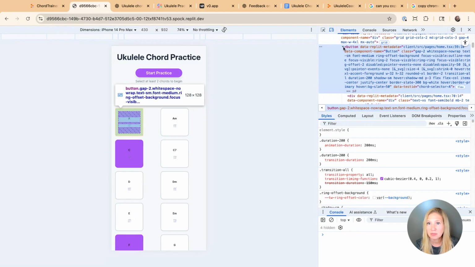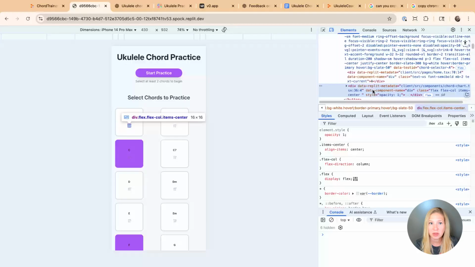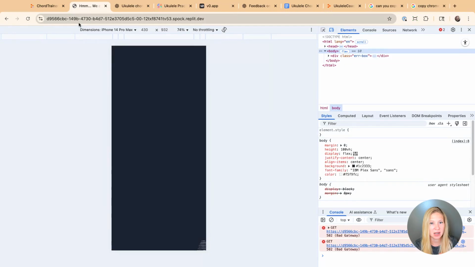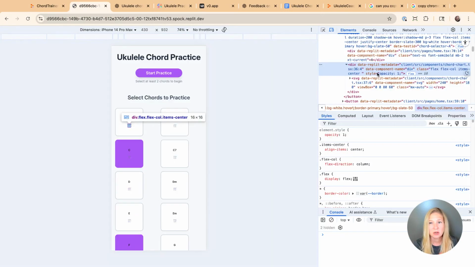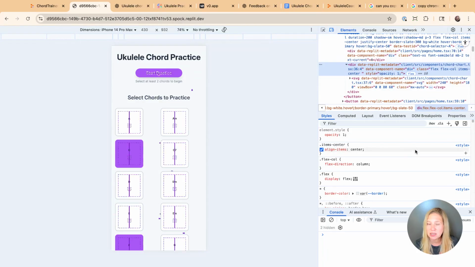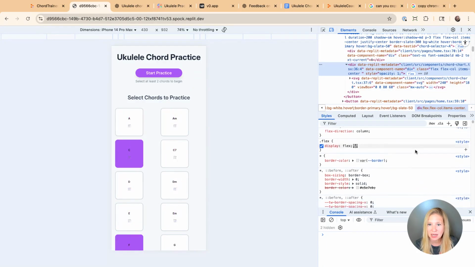Got our button. Let's expand it out. As we hover over things, it's going to show you what we have. So this is the div that has, oops, it's refreshing because it's going live while we're going. All right, so we're going to be looking at this div that holds it, and I'm basically going to be looking to see what could possibly be setting its size.